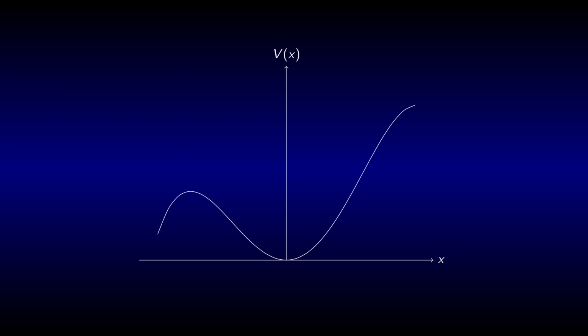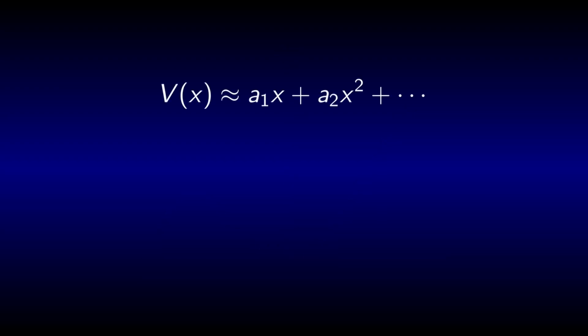If we assume that the particle sits at the minimum or is excited only a little bit around it, then we can approximate the potential energy using a Taylor series. The force acting on the particle is given by the derivative of the potential energy. But this means that if the first coefficient does not vanish, then there is a force acting on the particle when it is sitting in the minimum, making it, well, not a minimum.